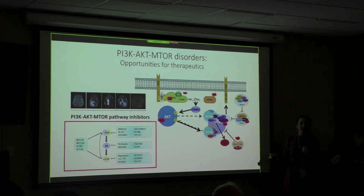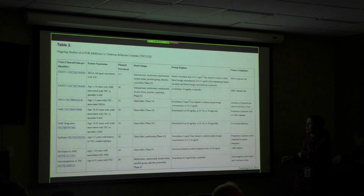Obviously, designing clinical trials for each one of these is not practical. It's a lot of money. Designing animal model trials for these is also a lot of money and a lot of work. And most of the drugs, as we all know, passing through clinical trials fail. They're ultimately not successful. So how do we tackle this? And I think this is one of those really key questions.